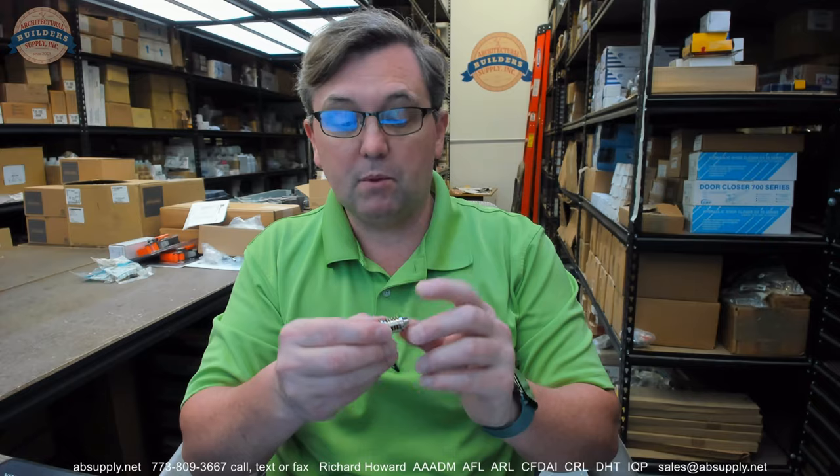Sometimes people might refer to these discs as wafers. Schlage has certainly had, and might still have, a wafer lock — their Schlage wafer lock — and the wafers are not unlike what's in here. This would probably be called a disc tumbler though. There are different tumbler types: lever tumbler, disc tumbler, and pin tumbler. Pin tumbler is the very common style today, although disc tumbler is very common in locks that generally require less security, with less potential overall keying changes and less expensive construction.